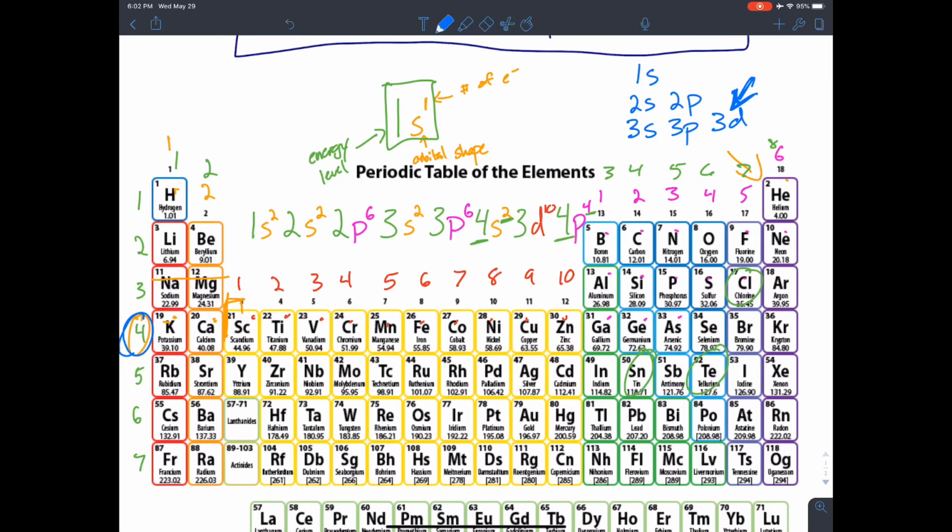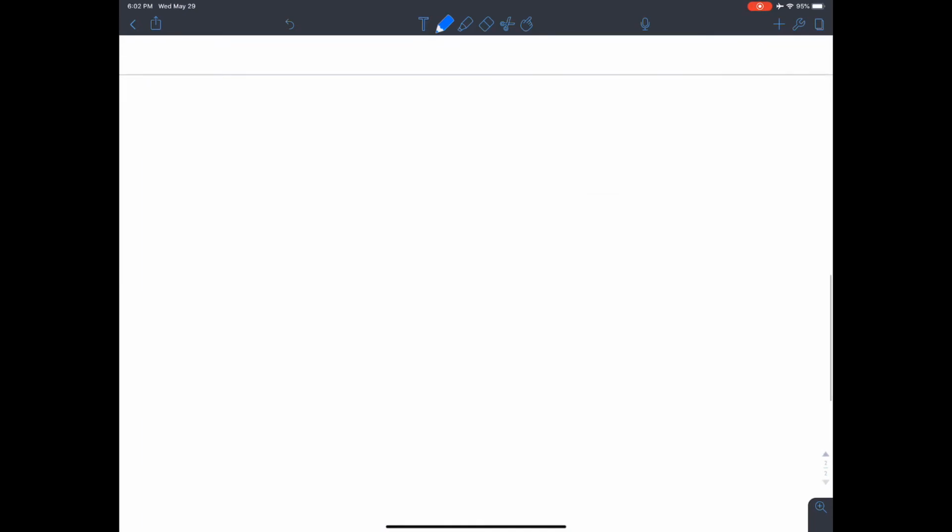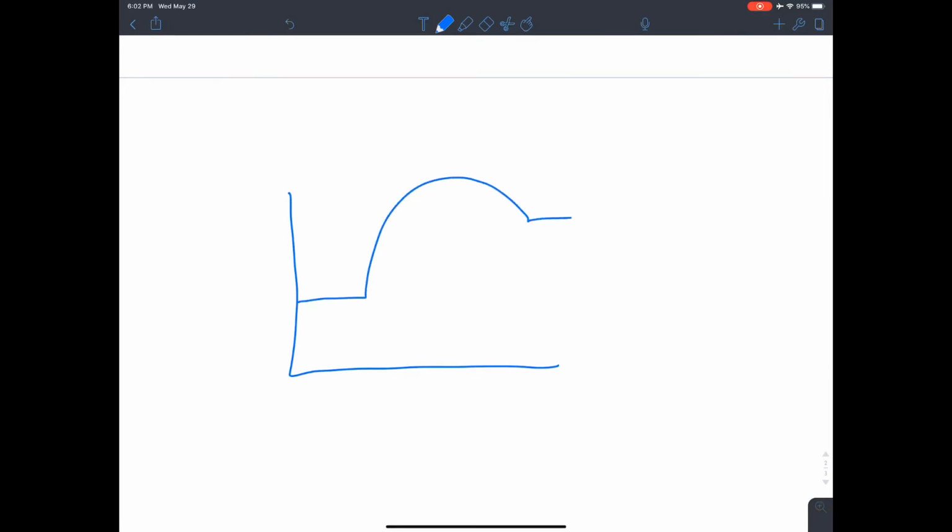But that's one way to remember that 3D happens, and you can't forget about that. 3D. Now, another thing to go over real quick are the energy diagrams. Okay, this was the last thing in the review. So if you have an energy diagram like this, what are we looking at here? On this axis is energy. So this is 0, this is 5, and this is 10. So they're real simple. These are the potential energy of your reactants. Here's the potential energy of your products. So you have reactants, you have products.